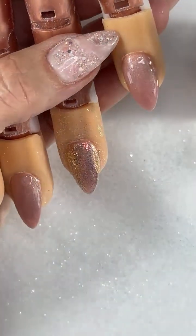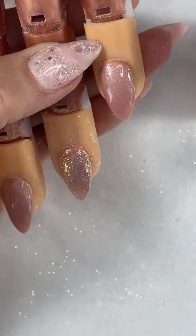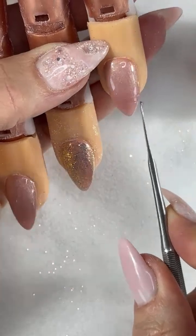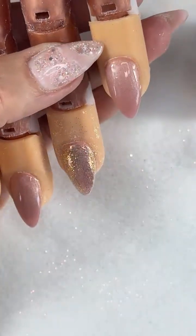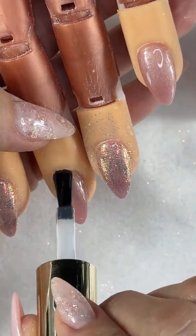Okay, I have something stuck in there. Hold on, let me show you a little trick I do. Just cut it out with sharp nippers. It was like a fuzz that cured in there. And there's a glitter there. This is like real life in salon right now. You're like, where did that glitter come from? Let me turn off my little fan. There we go. I'm going to put it on these two.